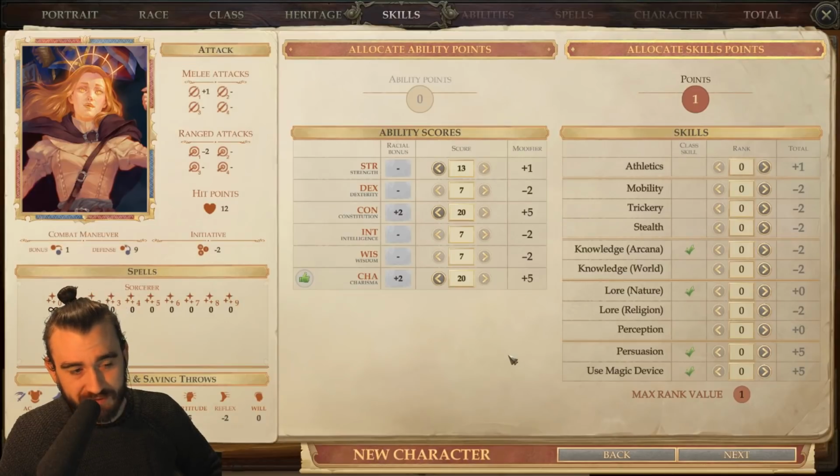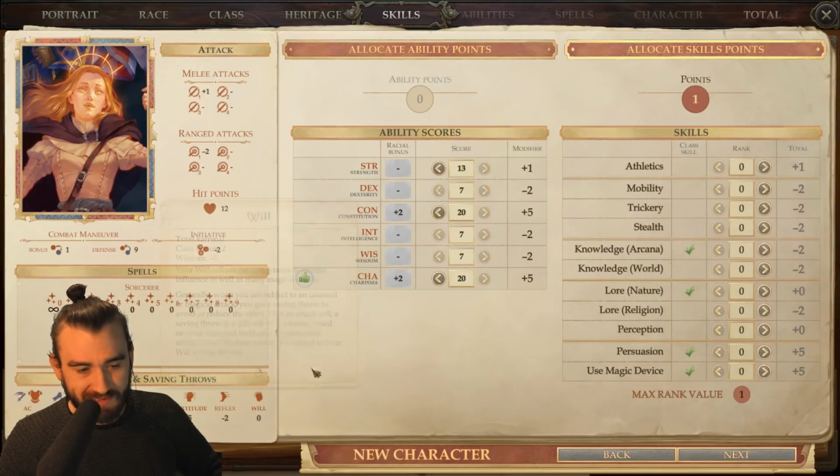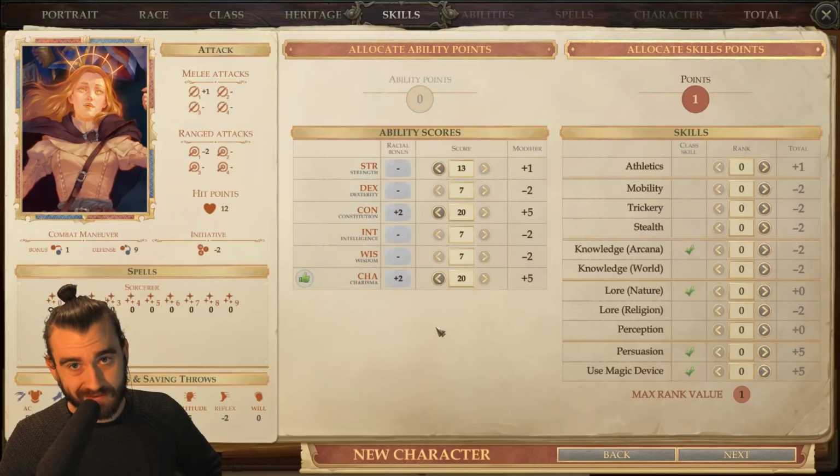Why do I want to have strength? It seems very weird, right? The reason that I want to have strength, I could go with +1 wisdom also for a little bit of a better will save, but we're gonna pick up a will save feat anyways on this character. So I don't think that will be the biggest of problems.